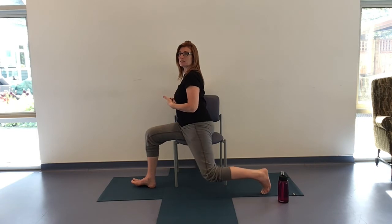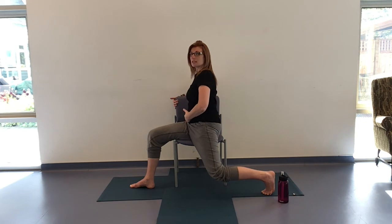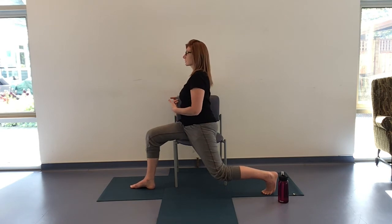So if you're forcing that leg back and all you're getting is a whole lot of tension in the front of that right hip, what's actually happening is everything's contracting to protect your body. So stay at a place where it feels more easeful for you. And you can balance the tension with the softness. Positioning the pelvis so you're neither tipping forward, nor tucking your tailbone. So it's kind of somewhere in between.